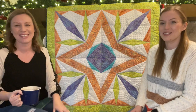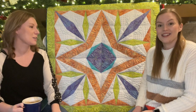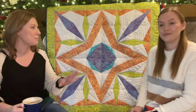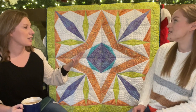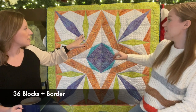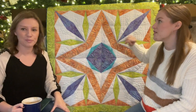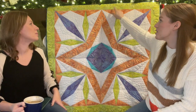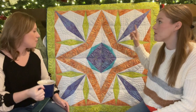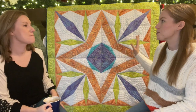That's right. So why not come over to our Facebook group for this one and stitch right alongside us. It's going to be a lot of fun. So how many blocks is this, Sarah? Oh, goodness. We've got 36 blocks in the main quilt. And what size is the sample? The sample is 7 inches. It's a 7-inch block. And then, of course, the beautiful border, which we will surely show you close-ups, is included in this as well. So 36 blocks plus the border.